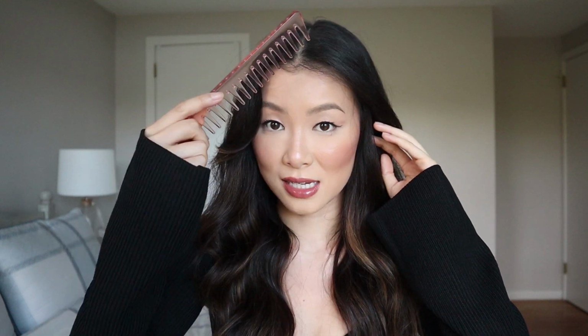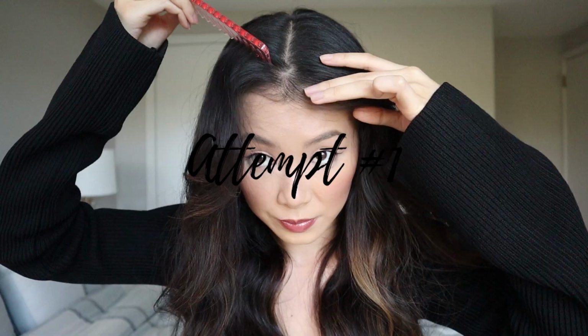For the first hairstyle, I'll be creating a half updo with a scrunchie. I want to do something a little bit different with this hairstyle, so I'll be creating a zigzag part. I don't know if you guys remember that in the early 2000s, but that is what I'll be doing today. Well, at least attempting. I'm using a wide tooth comb, but I would actually use a rat tail comb just because it would be easier and more efficient. So if you have that, I would totally do that instead. But this is manageable.